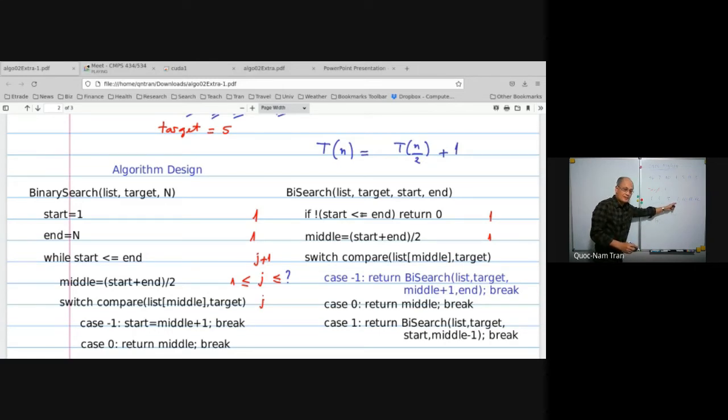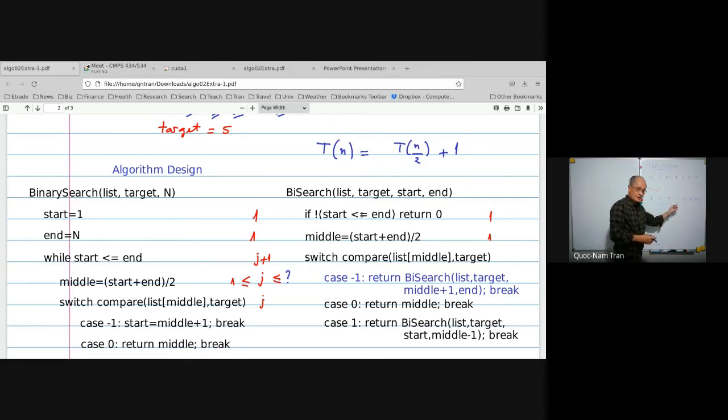Comparing the value in the middle, first we calculate the index at the middle place, right? And then comparing. So it takes, say, 2 steps, but it means big O 1 step, right?